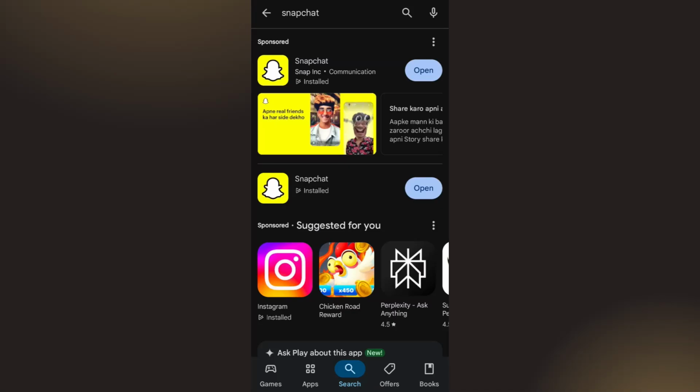In today's quick tutorial, I will show you exactly how to make a public profile on Snapchat in 2025. This is going to unlock a subscribe button and let you add a bio, highlights and showcase your snaps to more people. So without further delay, let's get straight into it.